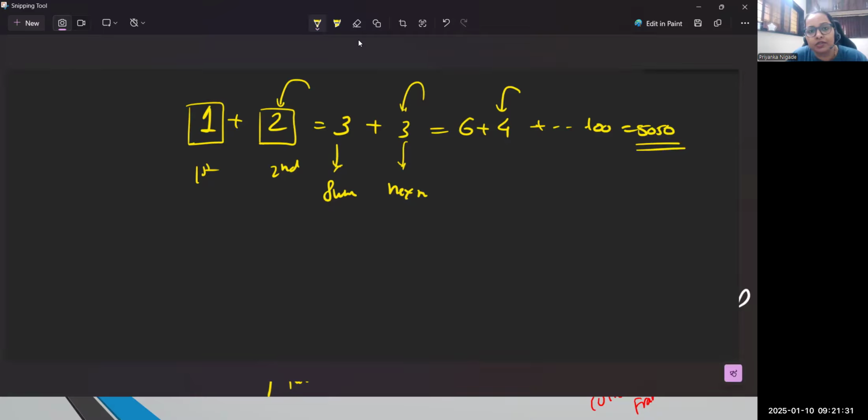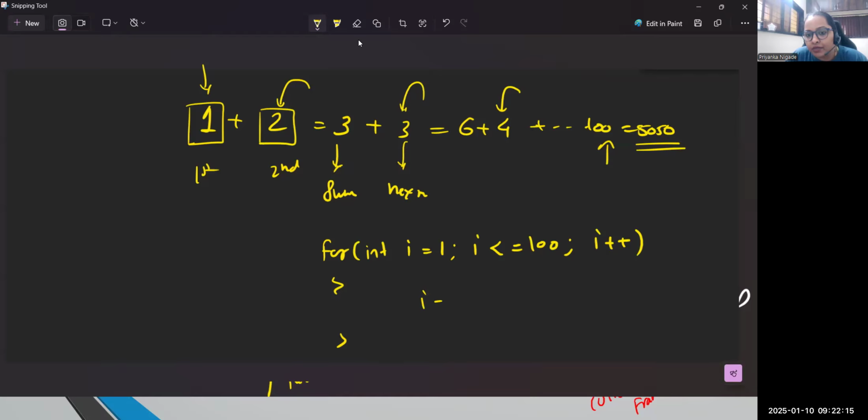How will you write this logic? Anybody help me? First tell me, how many numbers do you want to add? Total 100. That means how many iterations are you expecting? Absolutely 100. So I will design the for loop first. See, integer i should start with 1, i should be less than or equal to 100, and i plus plus. Correct? This is my loop condition. But within the loop, what exactly am I trying to do? i is indicating my first number, the current number, right? But I need to add it with the next number, the incremented number. So how can I do this process?